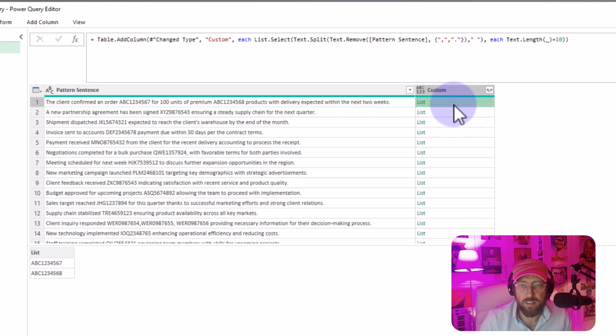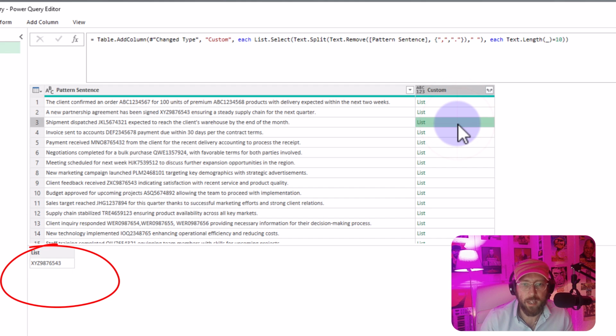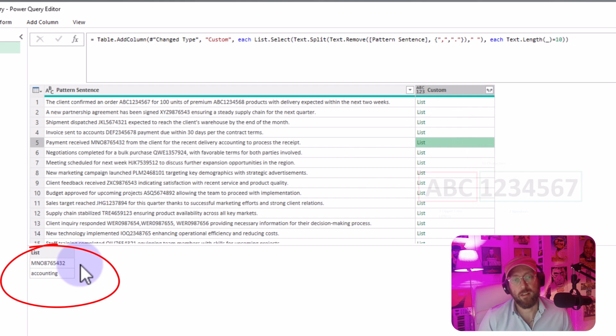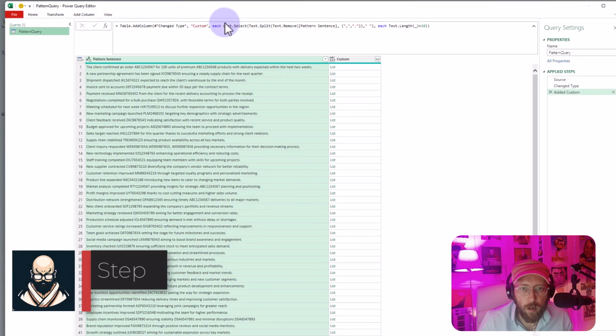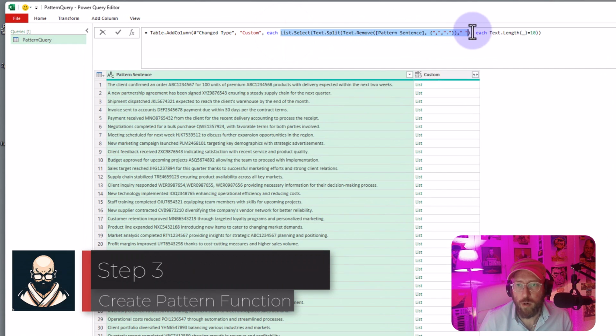All right, so let's see what we have here. You see there, we already have a couple of candidates. We're already there, but you can see now we're including other words that are also 10 letters. We're getting closer. So now what we need to do is write a function that takes these words with 10 letters and looks for the pattern with 3 uppercase letters in the beginning and 7 numbers at the end.